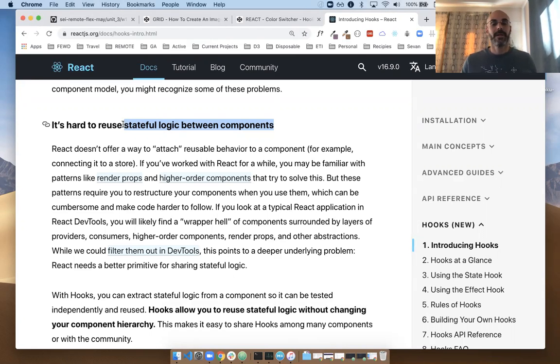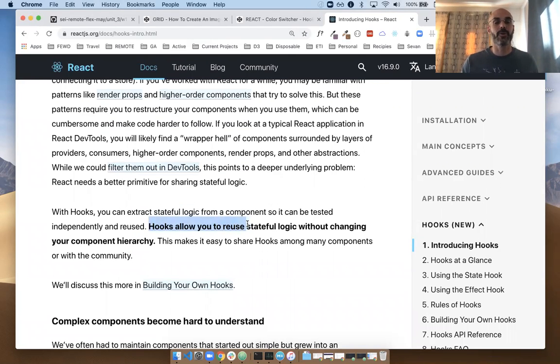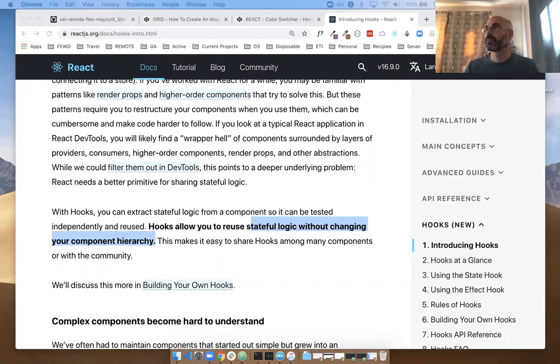And so the big deal here is that hooks allow you to reuse stateful logic without changing your component hierarchy, which means I can have functional components that have access to state. That's really what it boils down to. These elements now have access to state, okay? So what we're gonna do is build out a really tiny, simple app. I'm just gonna copy and paste some code also, so we can use this. And then we'll start working with React.